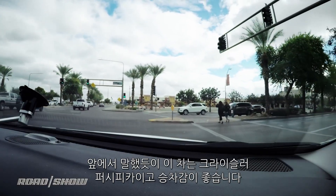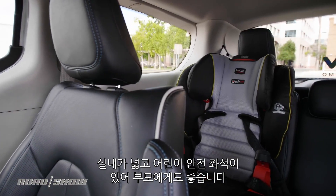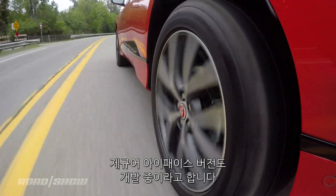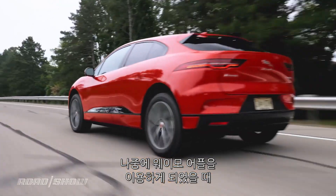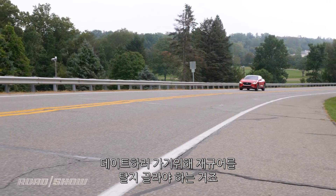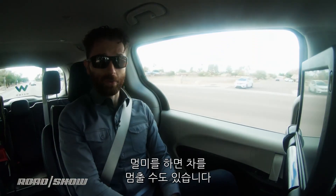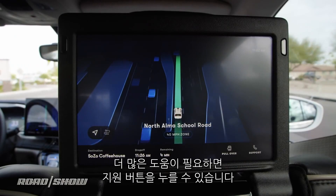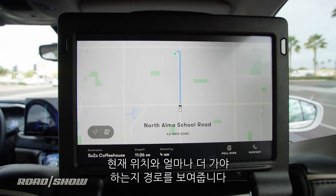This is a Chrysler Pacifica and it's a pretty comfortable place to be — there's a lot of room back here, and there's even a child safety seat in every single van, which is great for parents. Waymo has also made partnerships with Jaguar and will be bringing the I-Pace to market, so in the future when you launch the Waymo One app, you'll be able to choose between a Pacifica with room for friends or a Jaguar for a nicer arrival. I can also interact with the car — have it pull over if I'm not feeling well, push a support button to make a call, or look at the route to see where we are and how far we've got to go.